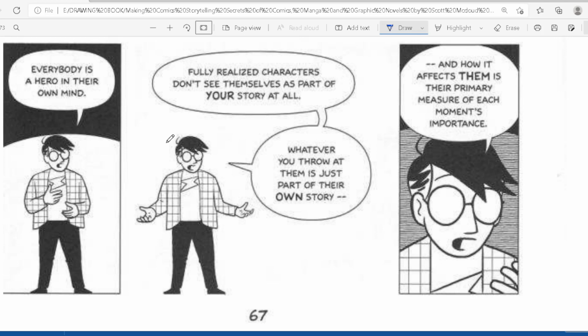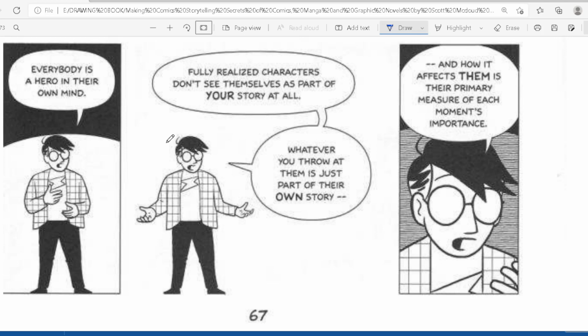Wow, how beautifully the author said this. Like, we are the hero in our own mind. Like, I remember when I was a kid, at that time I was thinking every person is different from me. I am different from another person. Whoever is on this earth, they are different. They are not like me. I was thinking I'm a great person, and I was thinking like I'm a hero, you know, a different kind of hero, and that is not every person.